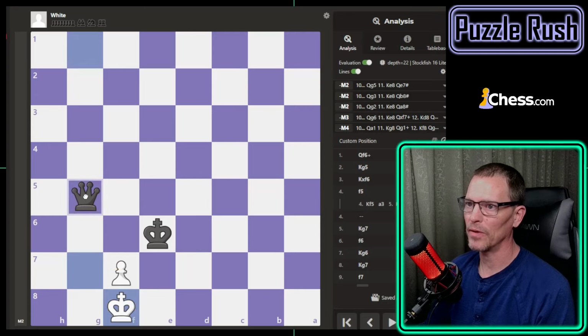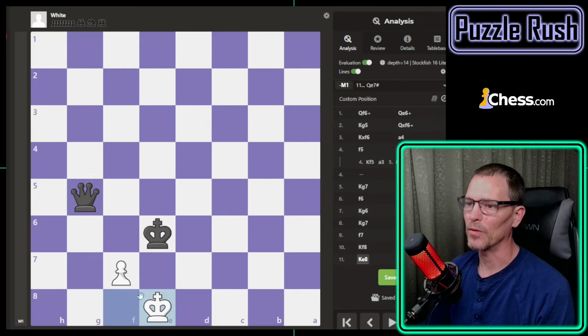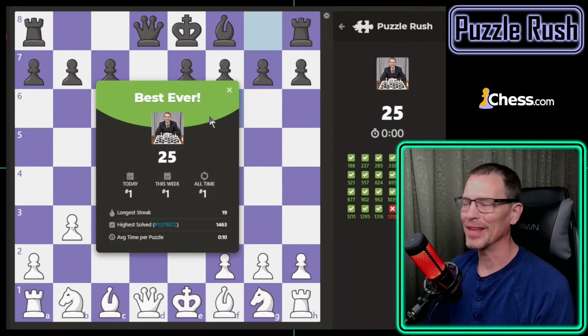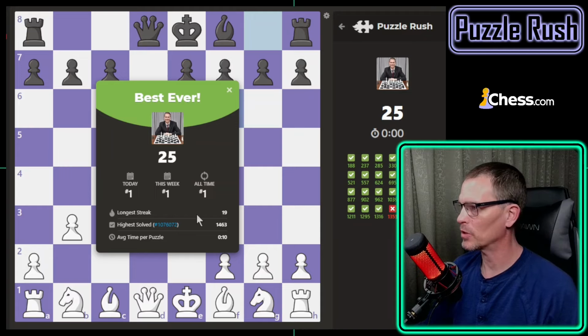But it says it's mate in 2 if I go here. Oh, because they have to go there, and then this is mate. Wow. All right. Okay, well, I'm happy with that, and I have enough time to look at my Lichess game from last night. So let me switch over to that.